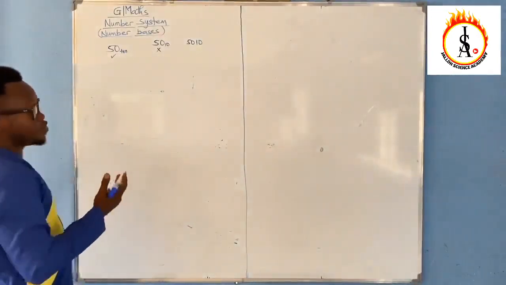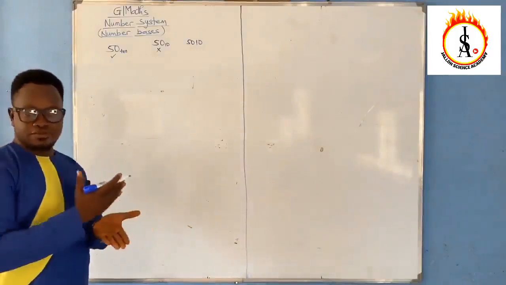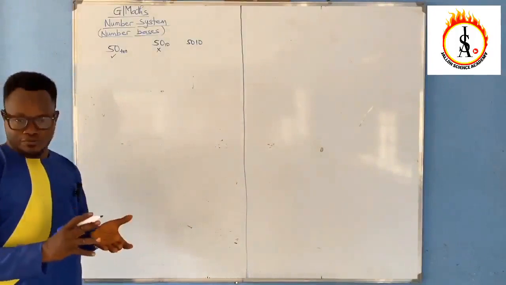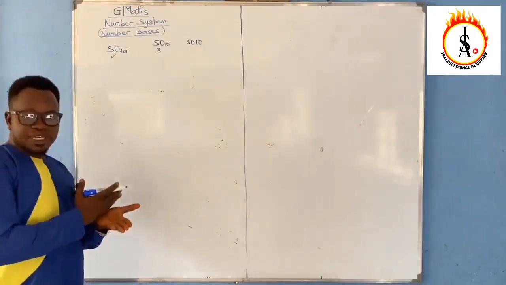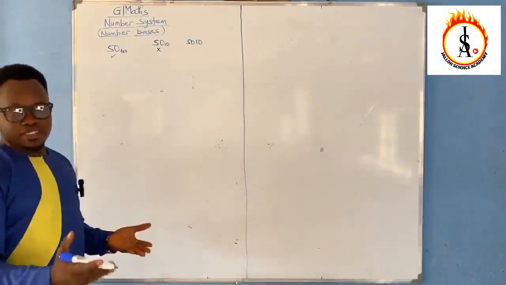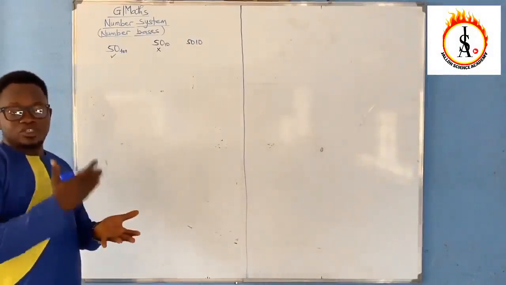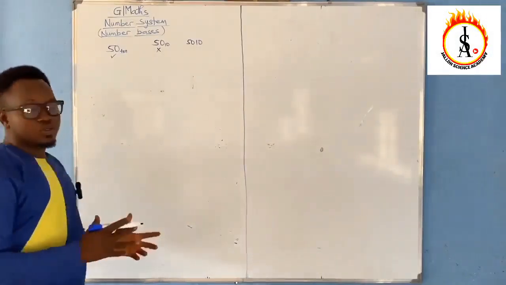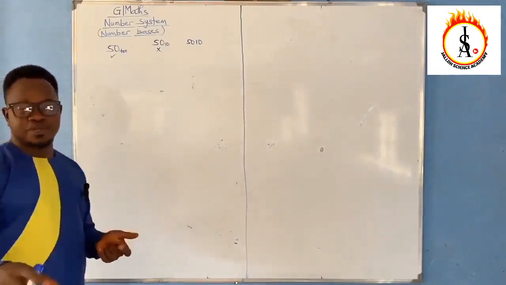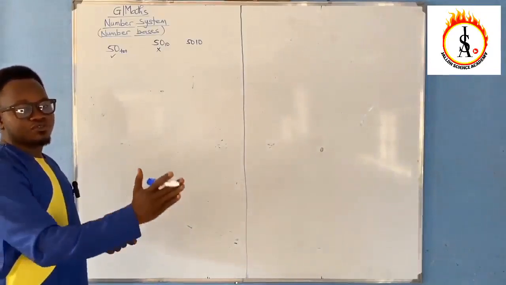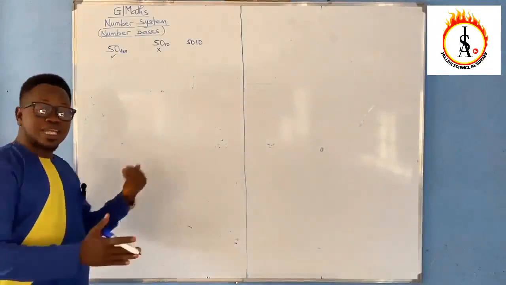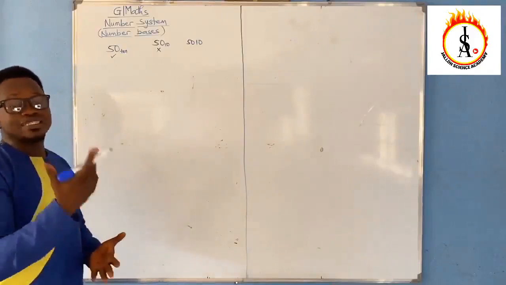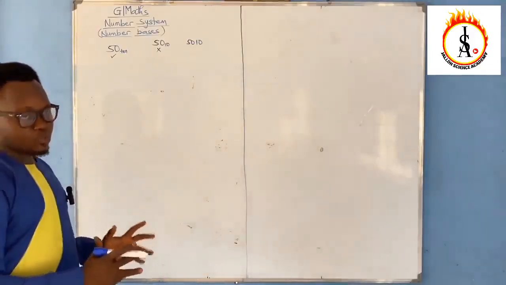Of course, like I told you earlier, numbers can be converted from one base to another. So in this tutorial, we're going to look at how to convert base 10 numbers to any other base, meaning you can convert from base 10 to either base 2, base 3, base 4, 5, 6, 7, 8, as the case may be. And we are also going to look at how to convert from those ordinary bases, from base 2, 3, 4, 5, 6, 7, 8, 9, onto the standard base, which is base 10. Base 10 is also known as the decimal base, or we call it the denary base. It is the standard base in which we operate.